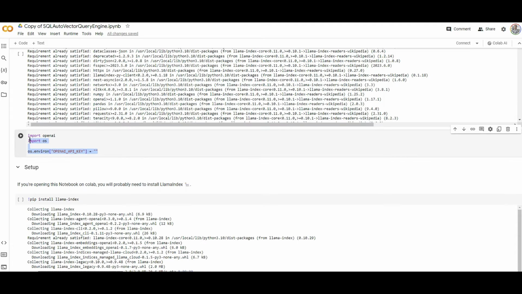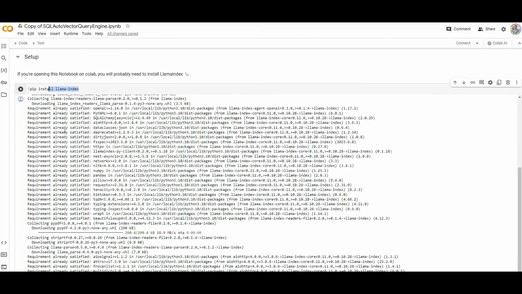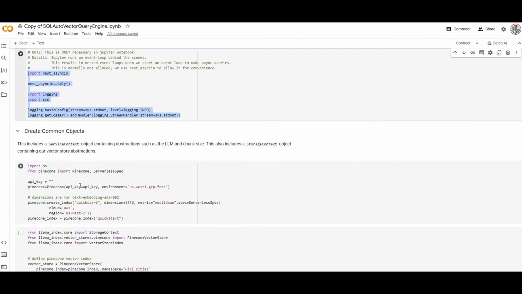I have already executed this to save time for the video, and obviously for connecting to OpenAI you need to add a key. So I ran this code and then I removed my credential after, and Llama Index by itself definitely needs to get installed. So I successfully did so. This part, if you've seen the demo, is just for when you run it in your Jupyter notebook, for having a nested event loop activated to showcase the results of the query, but nothing fancy here. If it's not running in a Jupyter notebook, you can ignore this part.